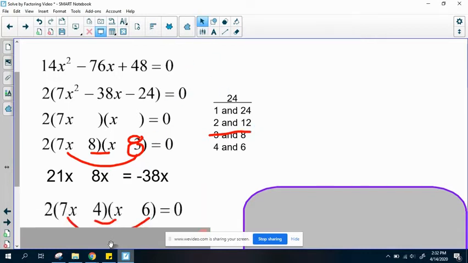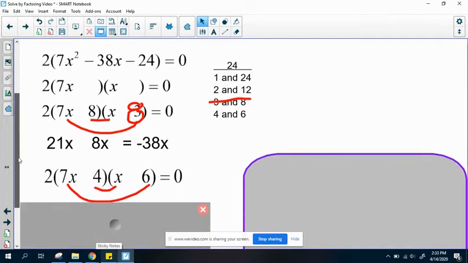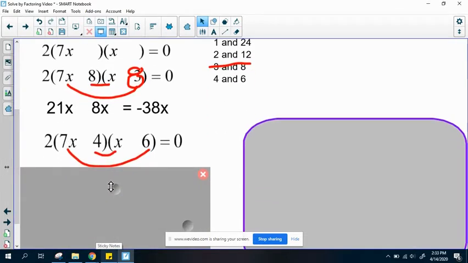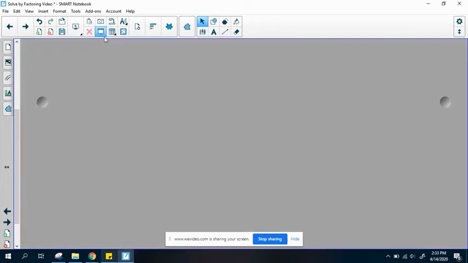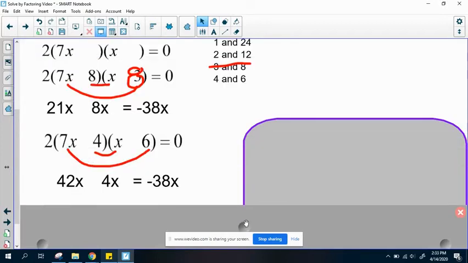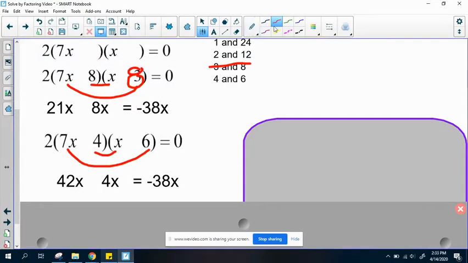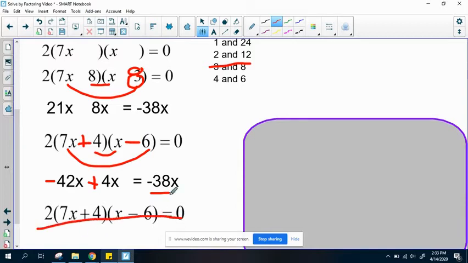Okay? So if I try 4 and 6, let's check to see what would happen. 7 times 6 is actually 42, and 4 times 1 would be 4. But I am trying to get a negative 38, which I actually can do. If this was negative and I added 4, I would be at negative 38. So 42 came from the 7 times the 6. So this is where the minus is, and this is where the plus sign is. And we actually figured it out. Boom. Okay.